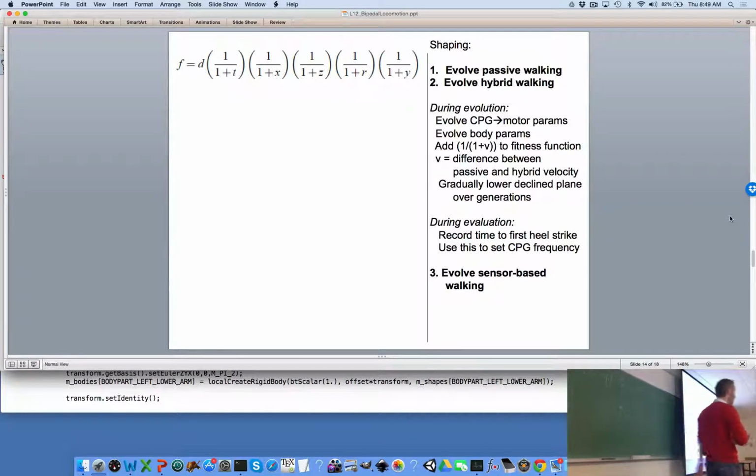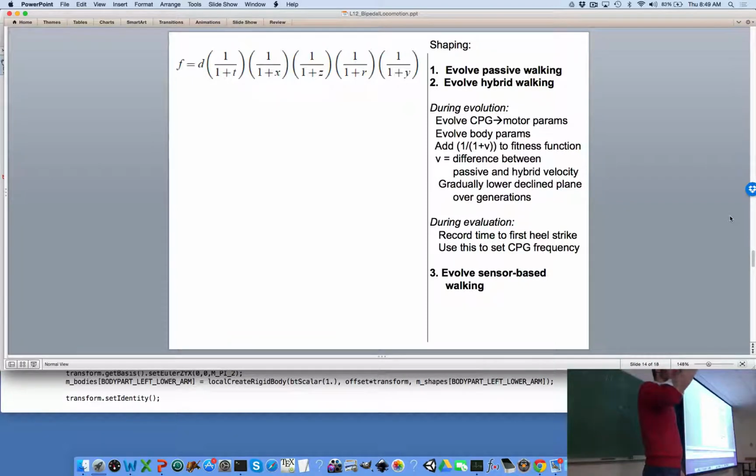Okay. During the evaluation of any one controller, as we mentioned last time, what should be the frequency of the CPG? Well, we let the robot dictate what its frequency should be, right? The CPG gives one pulse at the beginning of the evaluation period. The robot starts to fall forward, and the moment the heel strikes the ground, we measure how many time steps it takes for that to happen. That time span becomes the beat at which the CPG beats, right? It may be different for different robots.